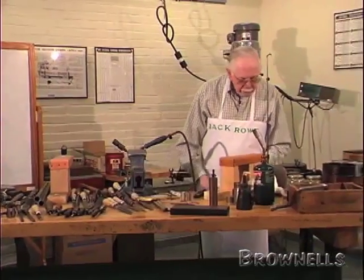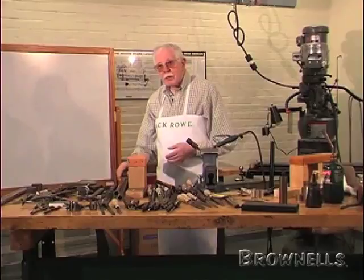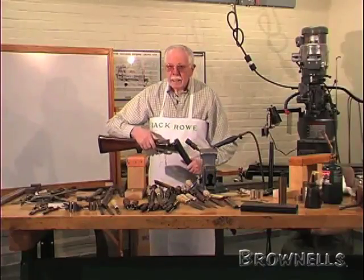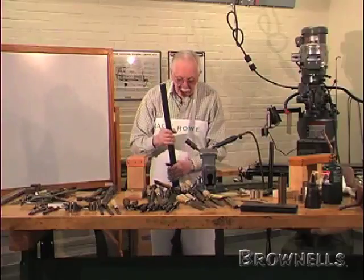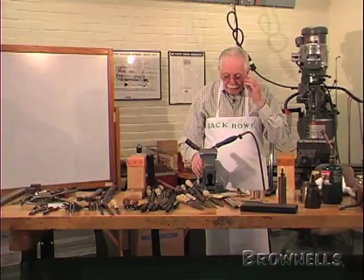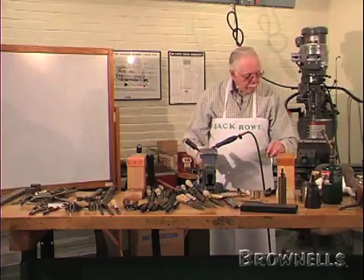Now, a lot of guns - some like the Beretta models of over-unders - if you try taking the pulls down really light for someone, you'll get into a whole mess of problems because the gun is not designed so that you can take the pull down really light. They tend to make the pulls rather heavy, and that's to cover themselves in case they get involved in lawsuits - somebody shoots his dog or somebody else. So what they do to cover themselves, they leave the pulls rather hard and heavy from the factory. I think the best thing is to leave them like that, because in a lot of cases with these over-unders, it's not easy to alter the pulls to get say three and a half, four, or four and a half pounds. I've had problems with them.